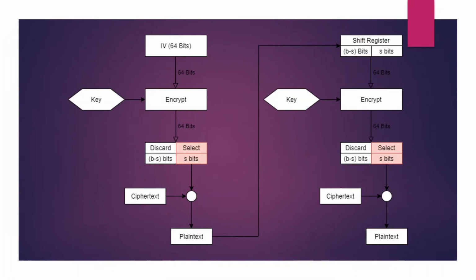So for starters, we will have another IV. The IV is then put through the block cipher encryption with a key. Once done, we choose the S bits again and discard the rest. Up to here, it's all very similar to the encryption. Now here's the part where it's different. We add the ciphertext block to the S bits and we use the XOR operation to get our first plaintext. The whole process is then repeated by replacing the IV with the first ciphertext that we have.